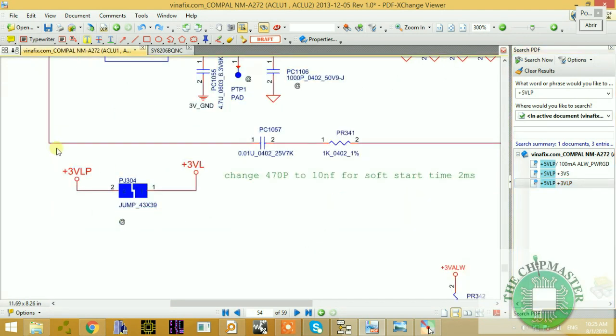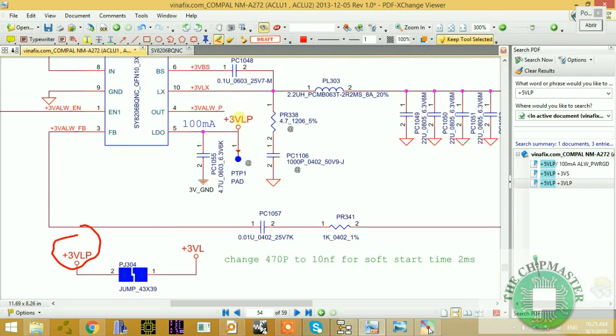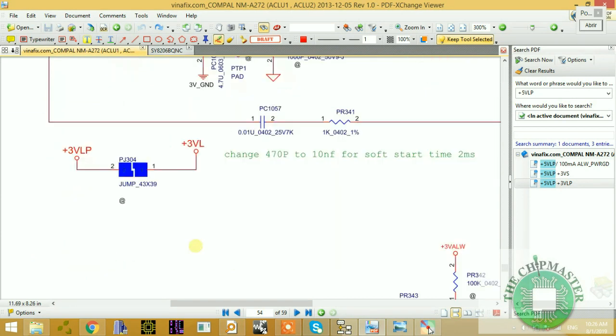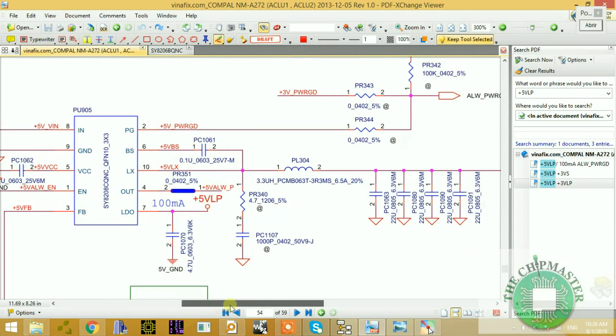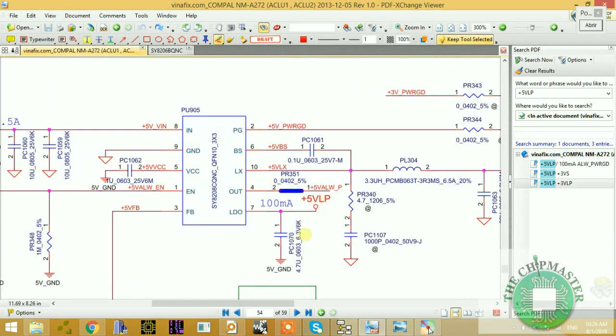So this is very crucial to pay attention to, because the signal name will be changed after. So this is where it's coming out of the chip. Then after coming through this part, the name is changed to this name. So this is the name that you should look for, not this one. So that's the trick of a schematic. You have to know how to read a schematic diagram. So for a laptop, this is the main linear voltage. So this is not used. After coming through this part, it is being renamed to plus 3 volt L. Okay, so that's the linear voltage. For the 5 volt, it stops here. There is no renaming convention for this linear for the 5 volt.